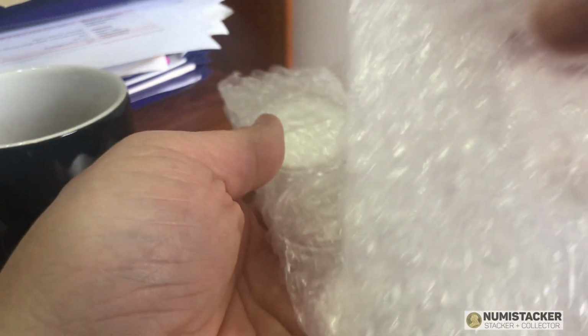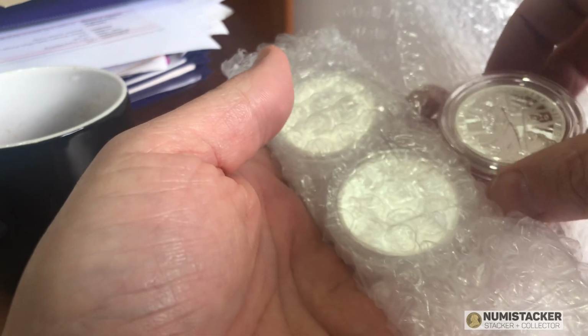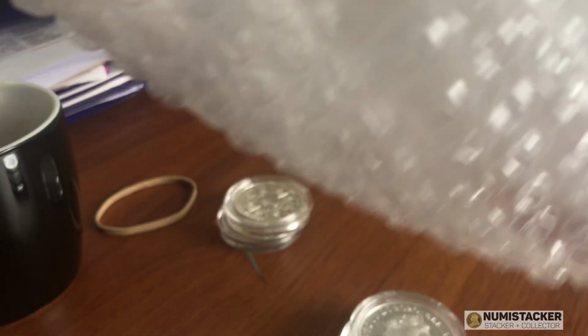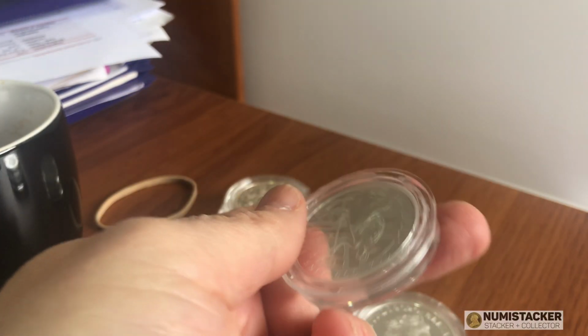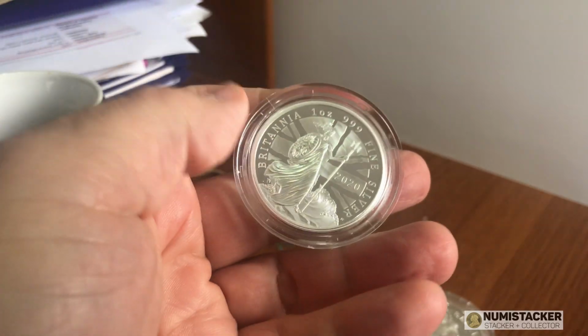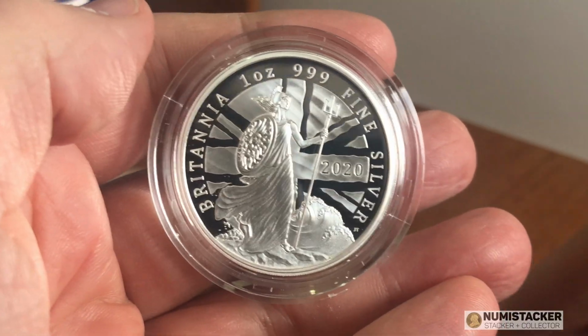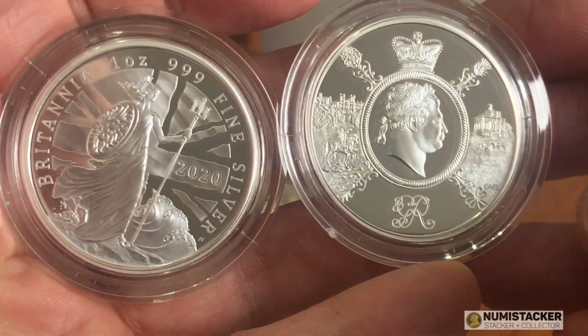The next auction is an interesting one as well. On Sunday, at about 3 o'clock in the afternoon London time, is the next Coin Cabinet 0% buyer's premium auction. There's still time to register for that, but if you've got a spare Sunday afternoon, and millions of you will now have a spare Sunday afternoon, unable to go out of the house except for a little bit of exercise, keeping 6 foot apart, what better time than to get online and take a look at what's happening on that auction.